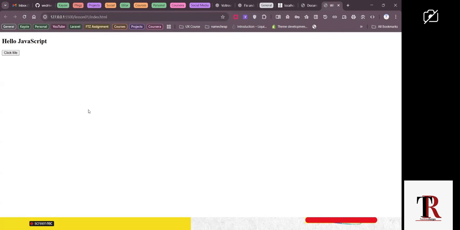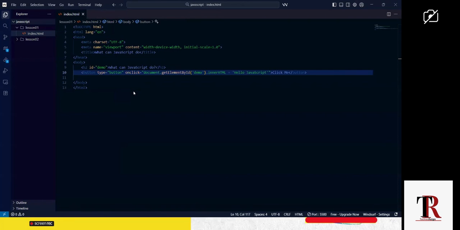So this is one way through which you can use JavaScript to change HTML content, to interact with HTML content, and use this onClick method to be able to select, to be able to save the content that you want to show in your browser. In our next lesson, we'll dive deeper into this and see other things that we can do with JavaScript in the DOM and with our HTML structure.